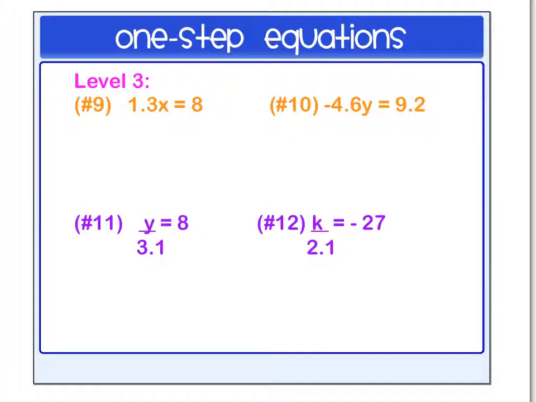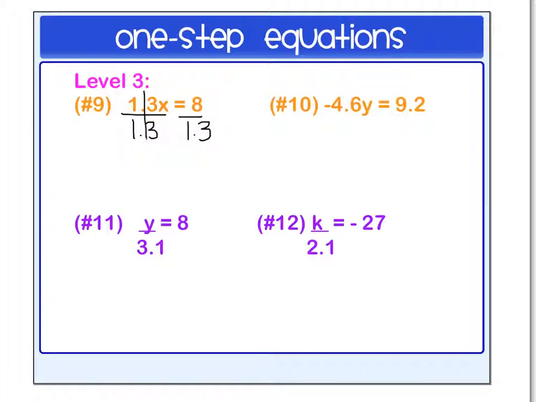We follow through with the same steps when we have multiplying or dividing by a decimal. And remember, you are allowed to use your calculators. So you want to first ask yourself on problem 1 how the 1.3 is connected to our x. And because they're right next to each other, they're connected to each other by multiplication. And to undo multiplication, we use division. So we're going to divide by 1.3 on both sides.